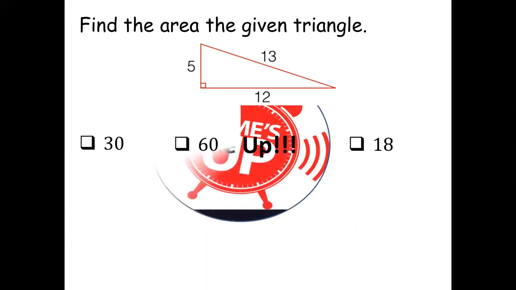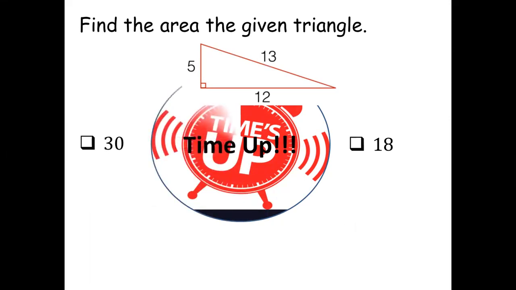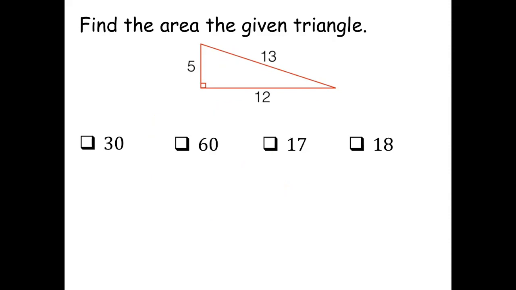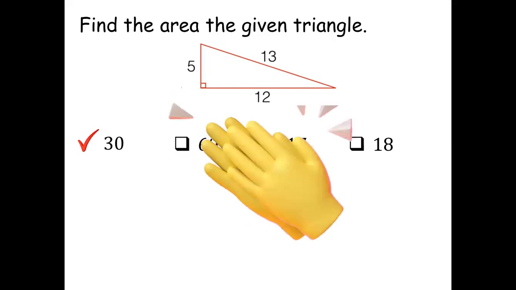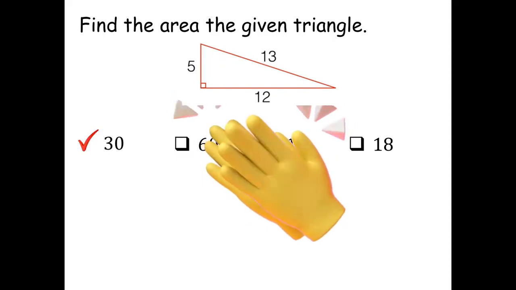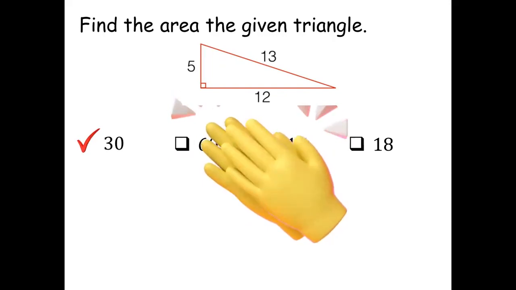Got 10 seconds more. Well, your time's up. Now, if you think the time for you was not enough, do pause the video, solve the question, and then you can move on with checking the answer. Right, so the correct answer for this question is going to be 30. How did we get 30? Let's see. Well, if you've got 30, that's a clap for you.